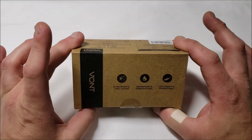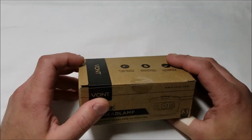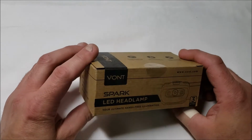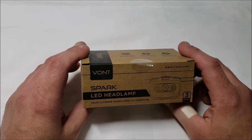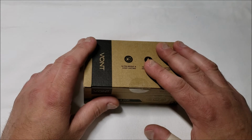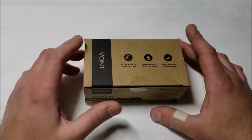It is the Vont Spark LED headlamp flashlight, 2-pack, obviously. Super bright headlamp suitable for running, camping, hiking, climbing, fishing, hunting, jogging. Headlight includes red light headlamps for adults and kids. It's $9.99, prime shipped on Amazon. So actually, you're getting the two of them for $10, which isn't too bad.